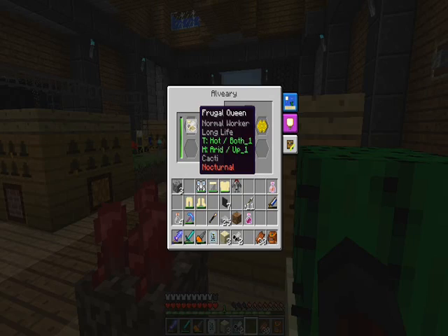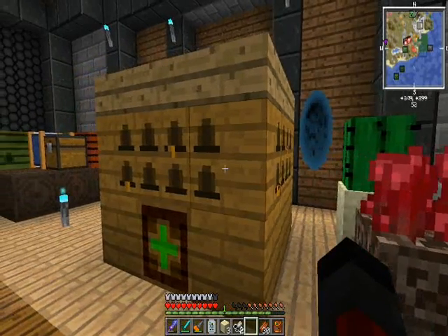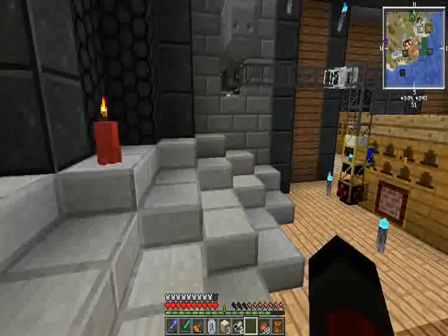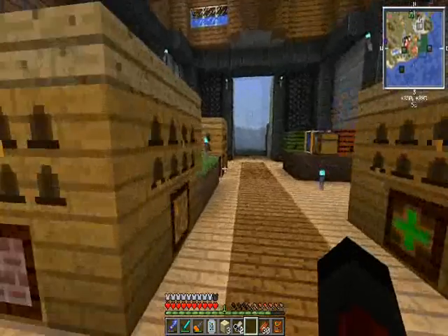We're going to get more frugal bees. Actually, I don't need frugal bees, do I? No, let's look up the next thing we need. But anyway, I think I'll probably cut the episode here. That is the process of bee breeding.